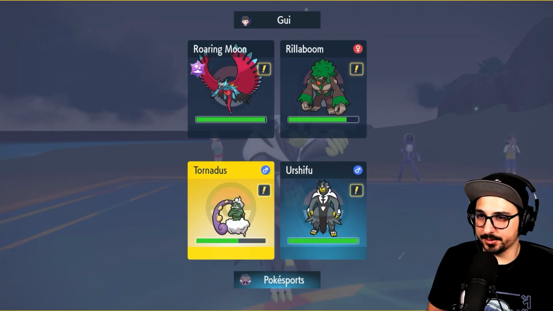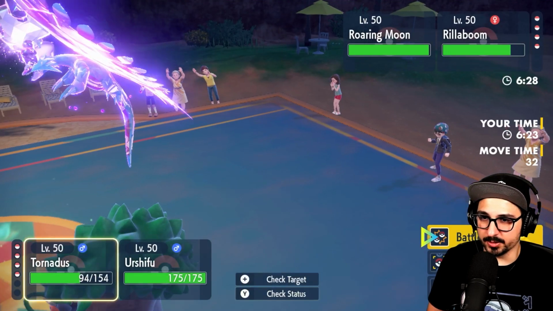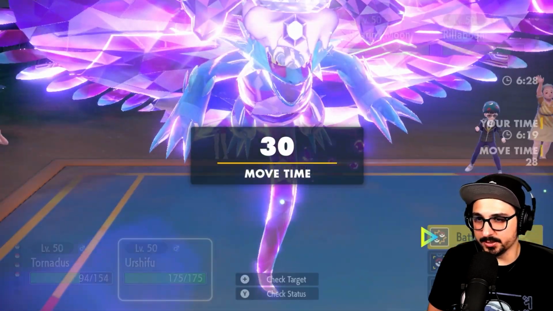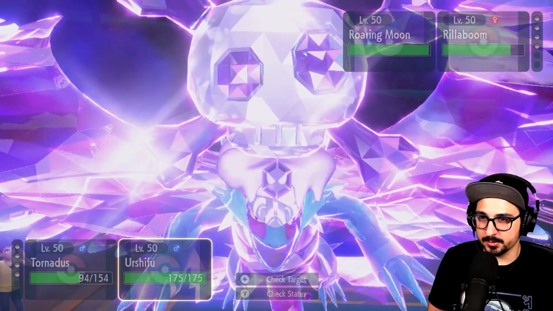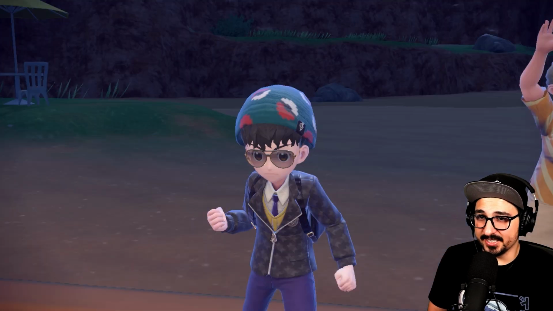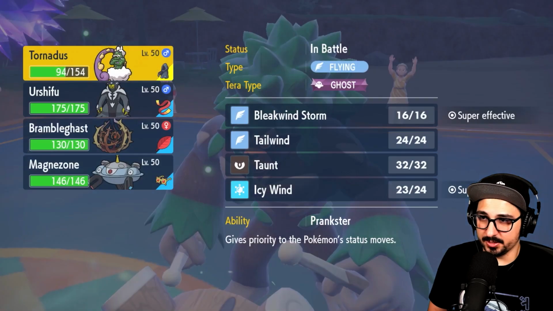Well, they have a Fake Out turn now, right? Oh, I'm Covert Cloak. Cool. All right, neat. So yeah, I just clicked Tailwind. I could even stay in and go for the free Close Combat onto the Rilla, but I don't think I will.